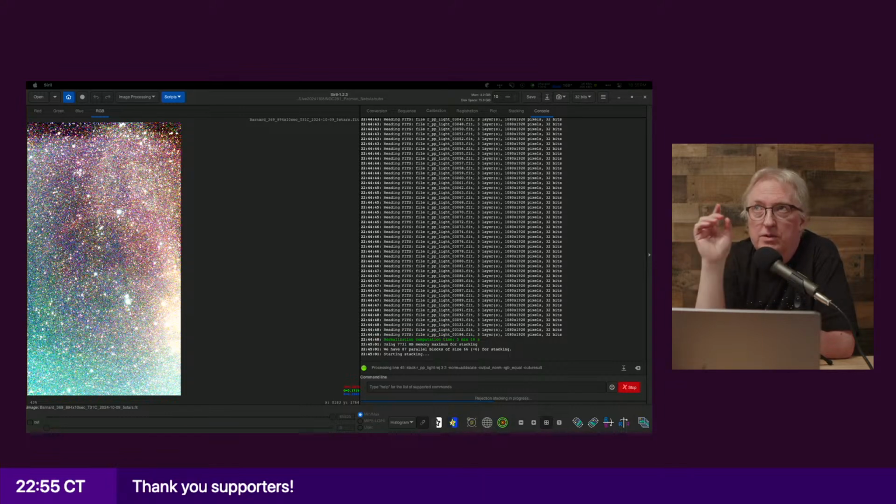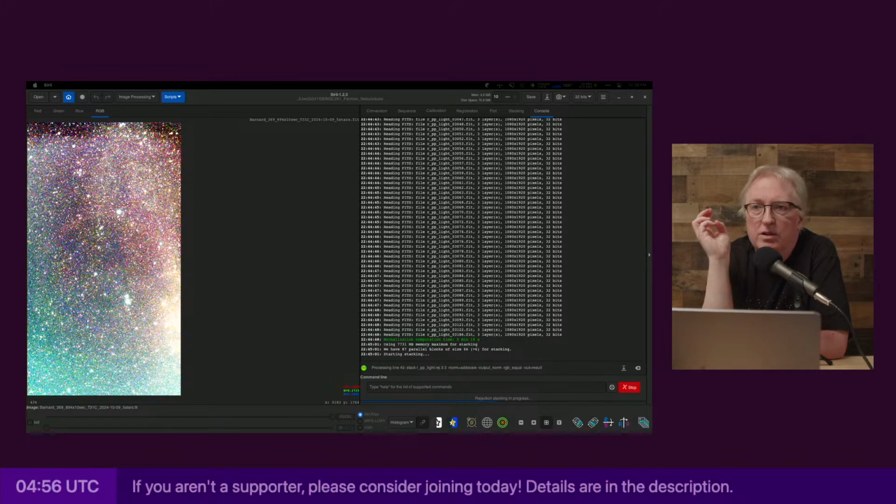gradient removal, noise reduction. One thing I've been having mixed luck with is the cropping, in the sense that if I crop too much, the stars are too big, and then star removal ends up being weird.